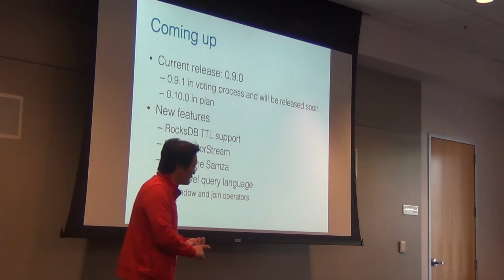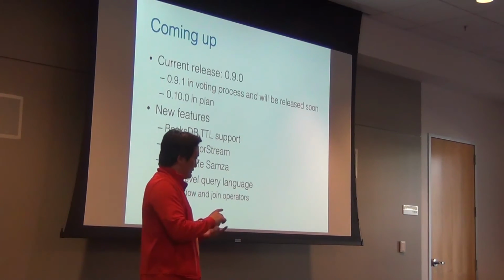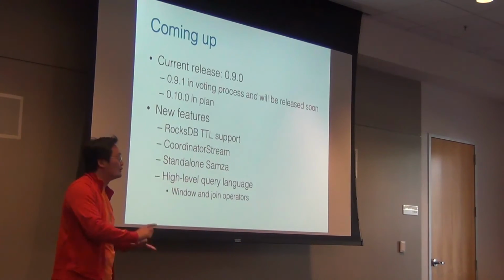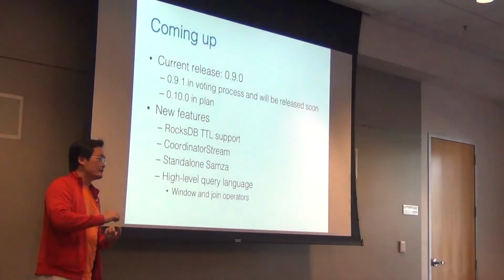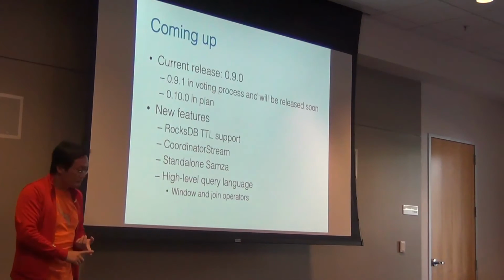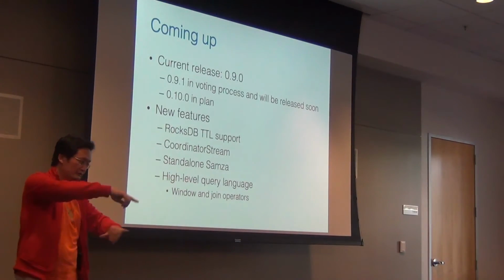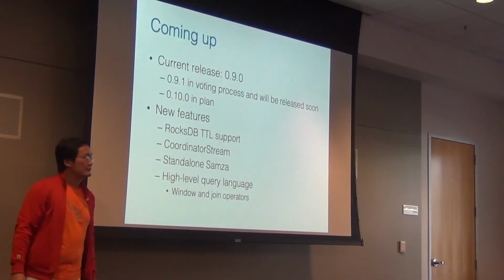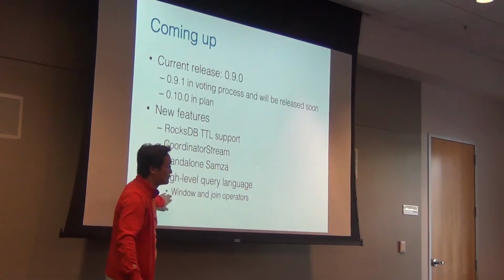Next, we're still in development and trying to implement the MillWheel concept. MillWheel has the concept of processing late arrivals. So basically we're implementing a method, also copying and cloning that behavior. That provides the capability for you to say, okay, if you miss the join window but you still have a late arrival coming from a certain stream, you can still process it and treat it as a late arrival. So that is exactly one of those window and join operators that we're working on.